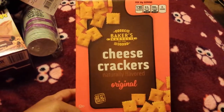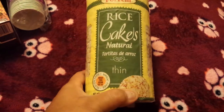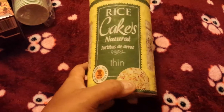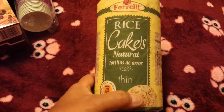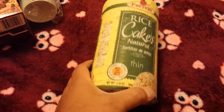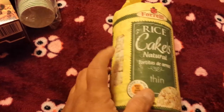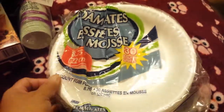My daughter requested I purchase these cheese crackers again — this is the seven-ounce box of Baker's Harvest cheese crackers, really really good. I also picked up rice cakes for my lunch — tortitas de arroz — you get about 15 in a 3.53-ounce bag. This will last me about a good two weeks. I have not seen these before and I'm interested to try them.